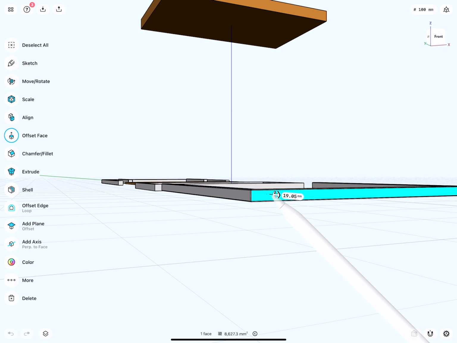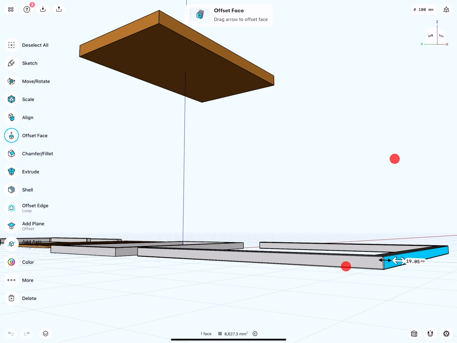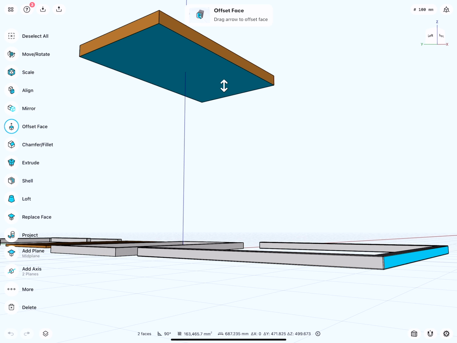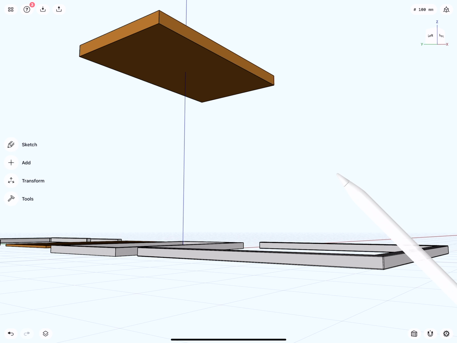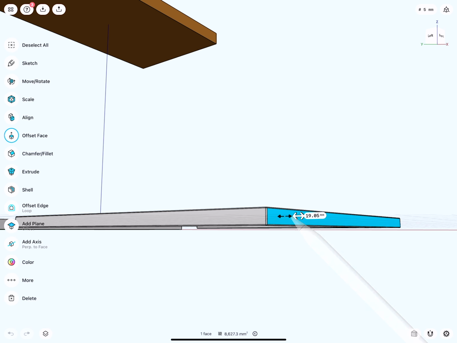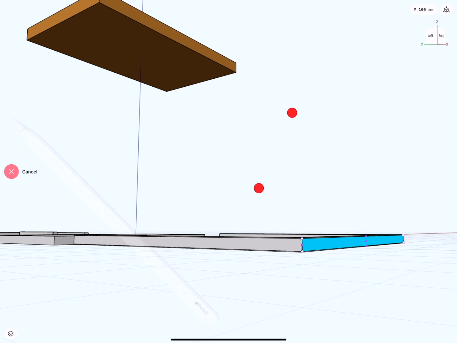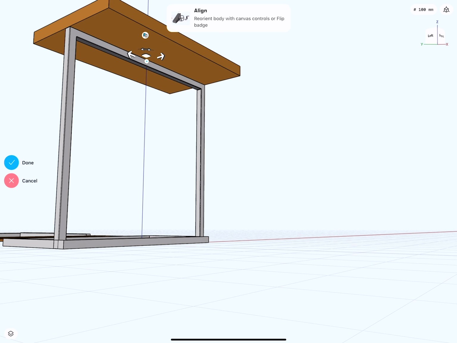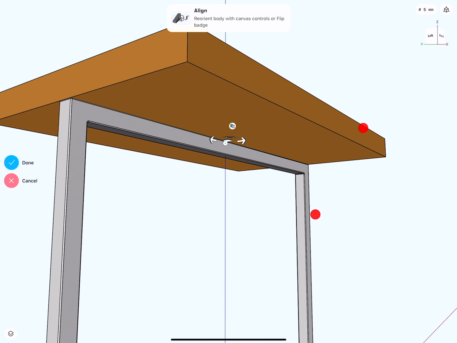I would like this face to be aligned under the bottom part there. So I will select this face, go to align, and then select the face there. But as you see, it is centered.